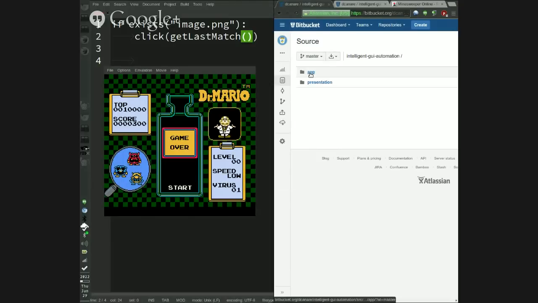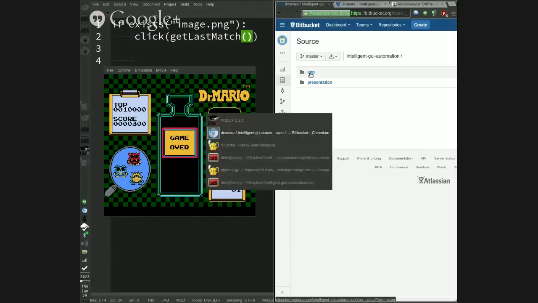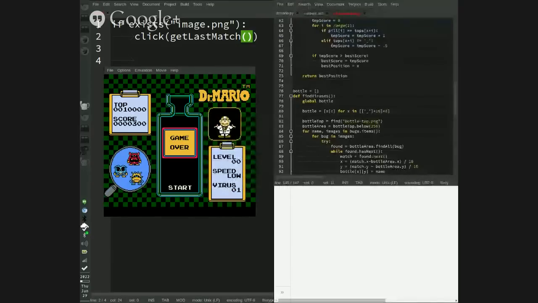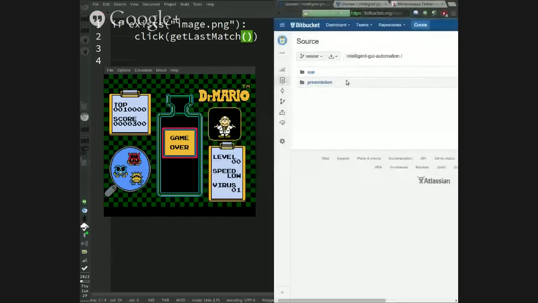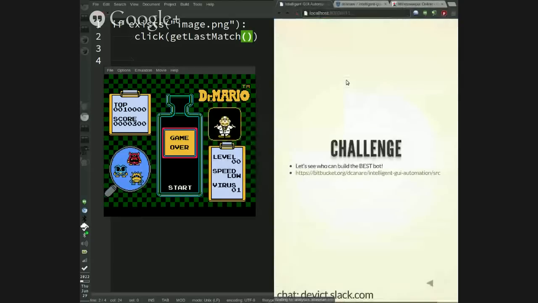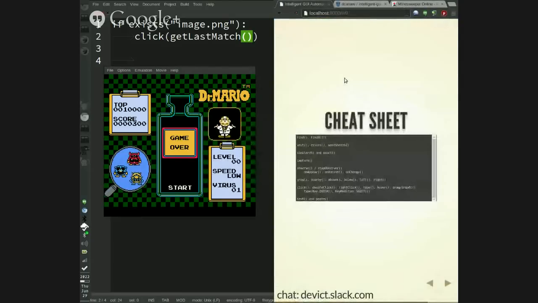One thing that you can do to speed up the program: all of those things in my cheat sheet, you can just call those functions and they'll work. By default, they're scoped to the entire screen. So if you tell it to find a virus, it's going to search the entire screen for a virus.